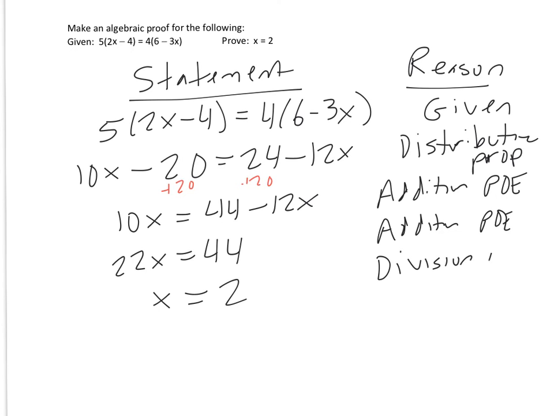So I guess I probably should have chosen some different problems that use a few others, but that's the general idea. What properties are needed to prove what you want to prove? And then you can check and make sure you did what you wanted to do. This is a way to check your algebra. So that's pretty much how an algebraic proof works. Not much different than doing regular algebra, just justify every step. What are you doing to each side of the equation, and why are you allowed to do it?